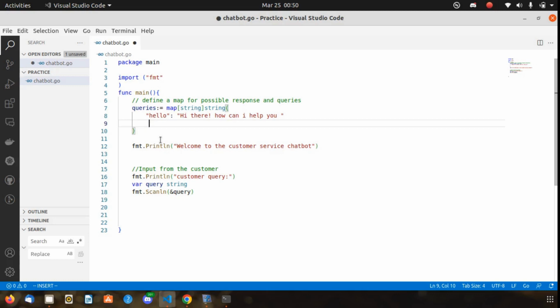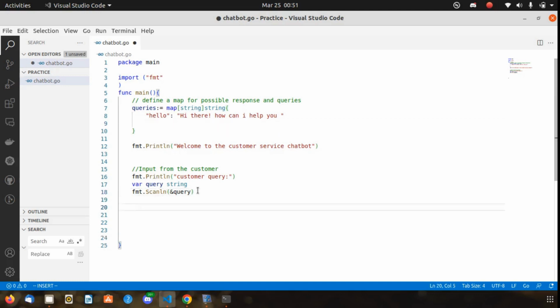If it is matched, meaning hello is present in the map, then the response, meaning the value, is given out. So if we give hello, it would give out hi there, how can I help you? That is from the bot. I hope it is clear. If it is not clear, comment it out in the comment box, and I would be happy to help you all.